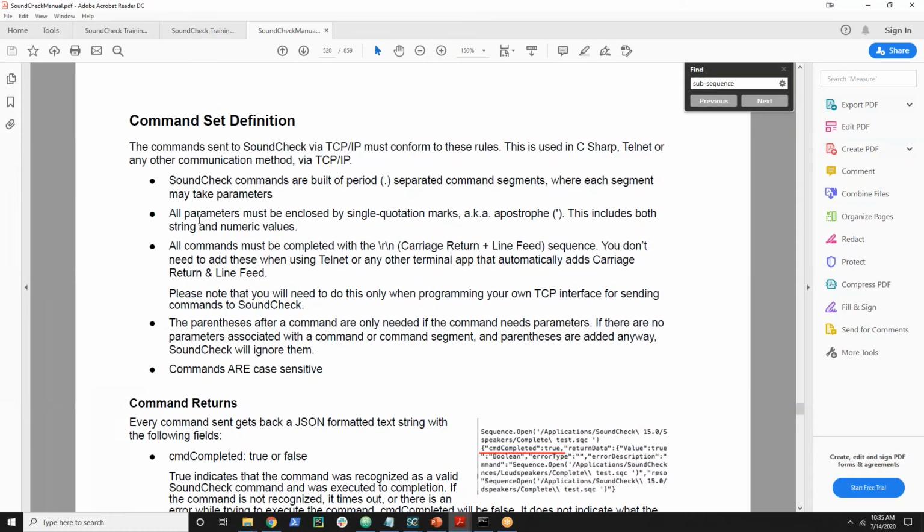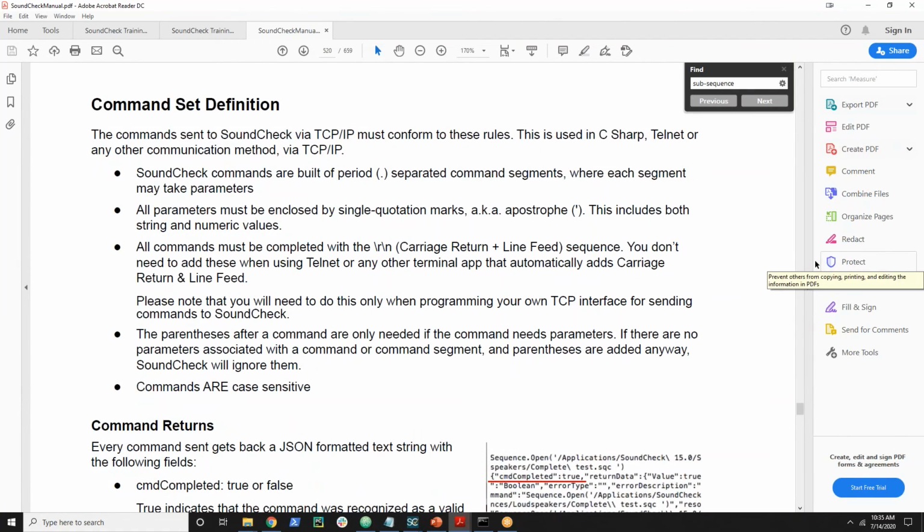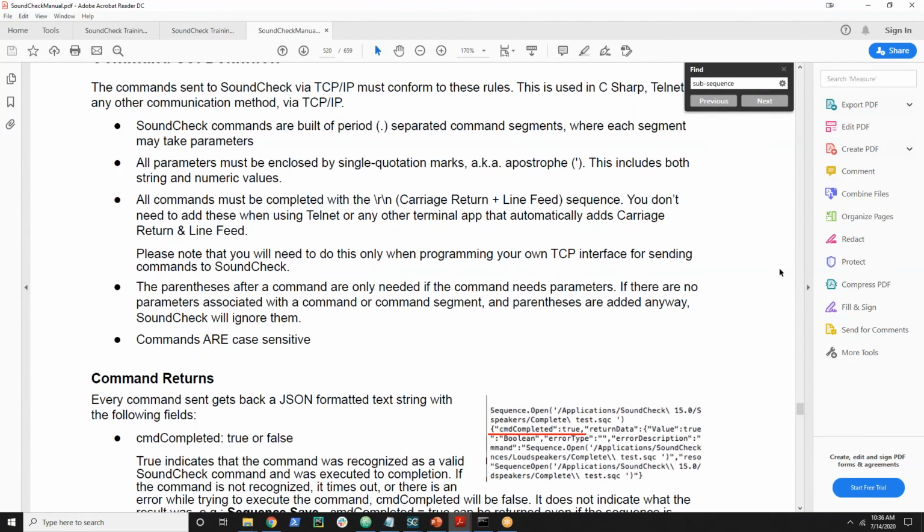So in the TCPIP chapter, it's going to give us what the command set definition is and tell us how it conforms to these rules. So if you're reading through this, it's telling you we need to have period separated command segments, what the different parameters are, how to use the quotation marks, the fact that they are case sensitive. That's a very important one. If you are trying to write these and do not have the correct case on them, you're not going to get anything back.